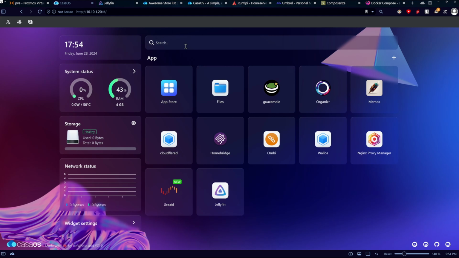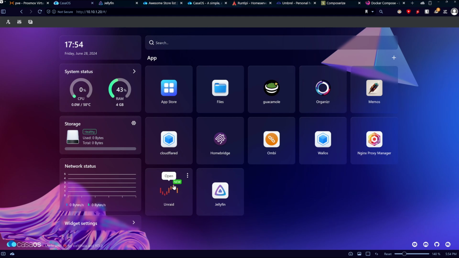And before I go, sorry, I keep thinking of new things to add to this. So let's say you want to use this as your dashboard. So you guys know about dashboards. People have organizer, they have all the homework, Heimdall, homepage, and all the others. So what you can also do is use this as a homepage. As you can see here, I do have a link of Unraid, but as you guys know, Unraid is another NAS OS that is on a different machine, but I use this as my homepage for all of my things.